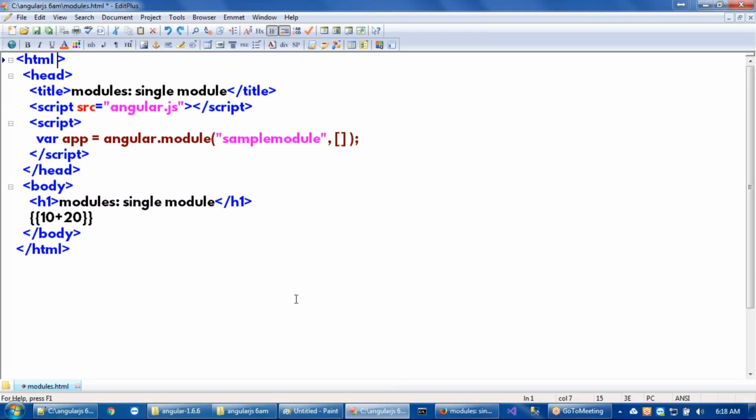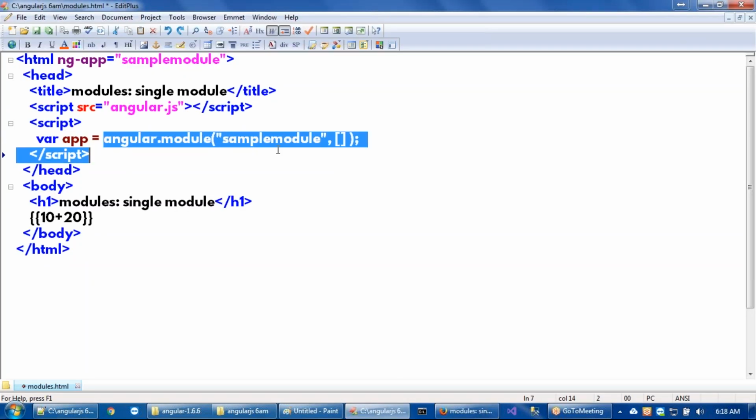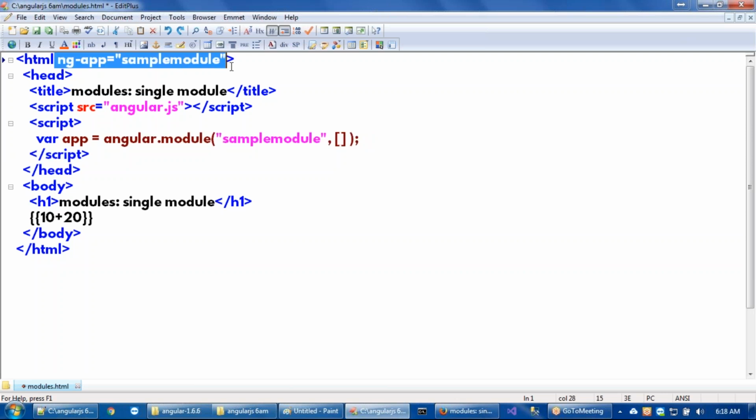So that's why we have to create the module as well as we have to load the same into the AngularJS. We have to load the same into the HTML tag. We can write this ng-app for a HTML tag, for a body tag, for any HTML, for any tag we can write it. Okay, this is all about the single module development.